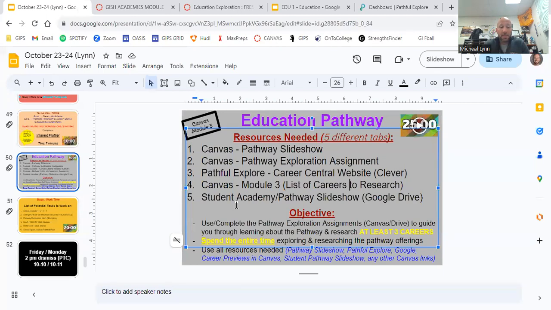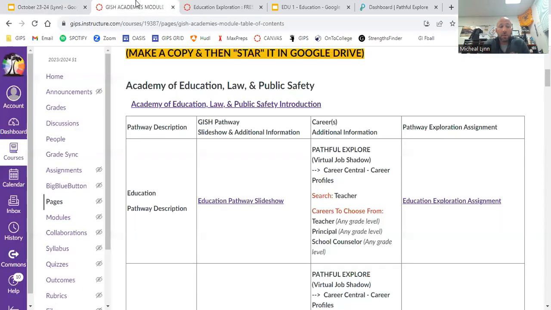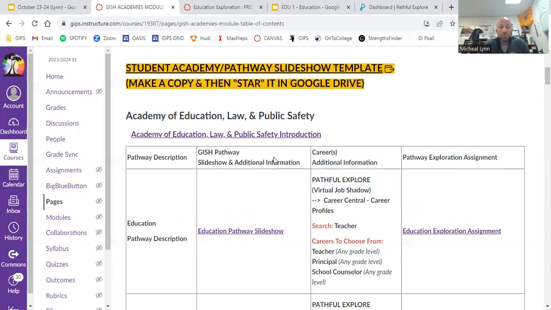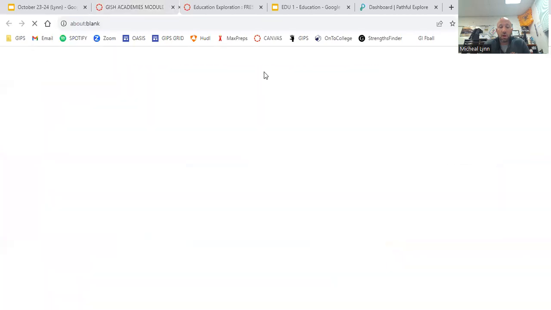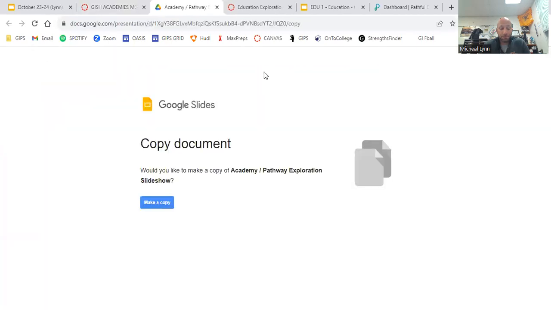Okay, so the last thing we need open, go back to the tab that you have Canvas and Module 3. And right here towards the top, it says Student Academy / Pathway slideshow template. It says you're going to make a copy and then star it in Google Drive. So I'm going to click that. Yes, I want to make a copy.